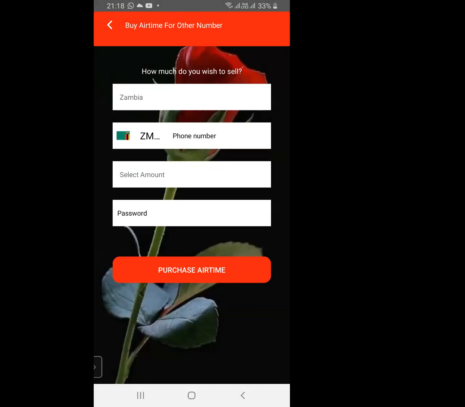The app will detect the operator. But in other countries, the app will give you an option of choosing the operator. For example, a country like South Africa, Cameroon, Indonesia, some of those countries, the app will always give you a prompt to choose the service provider.